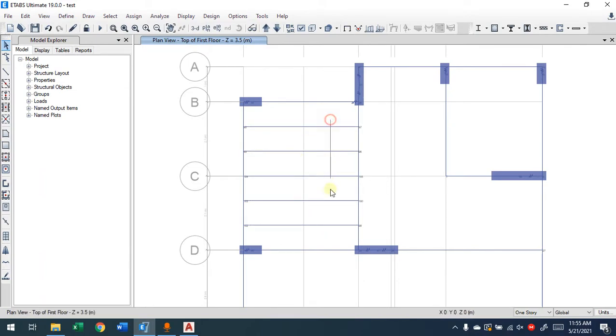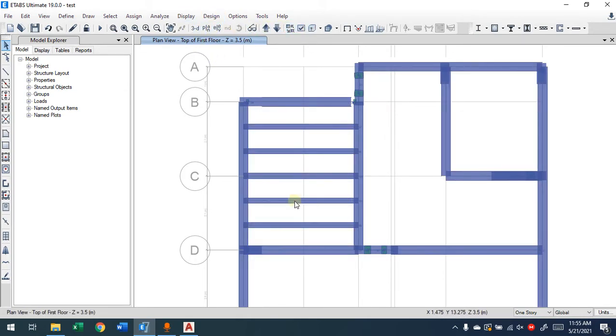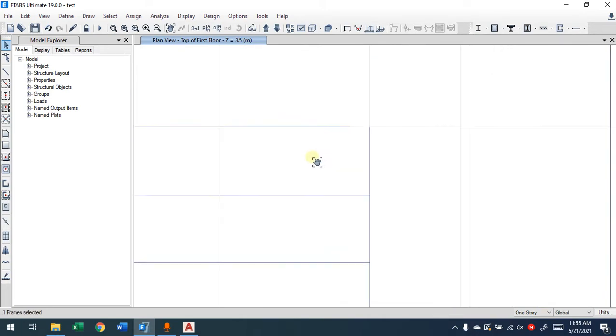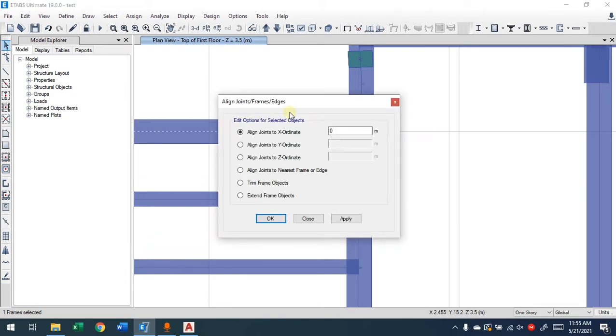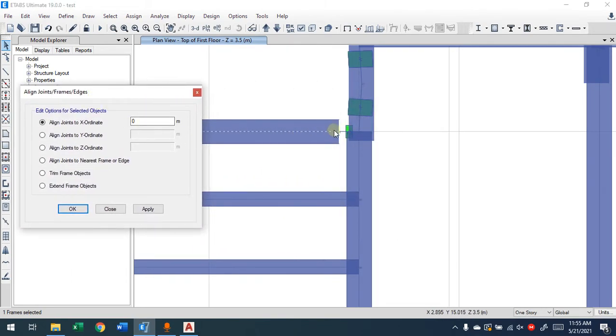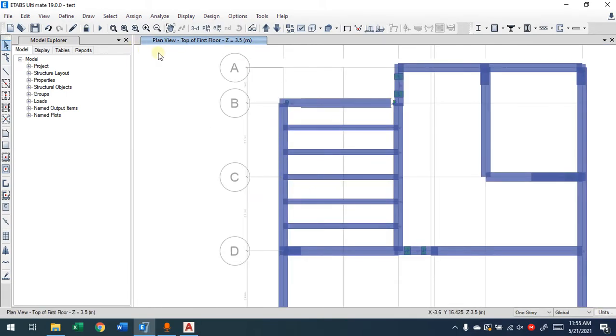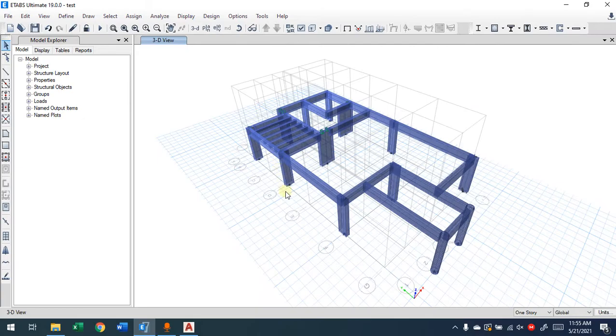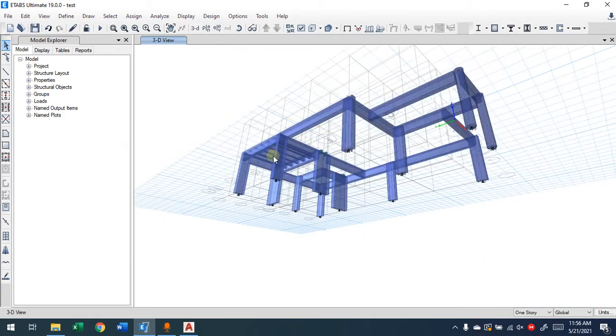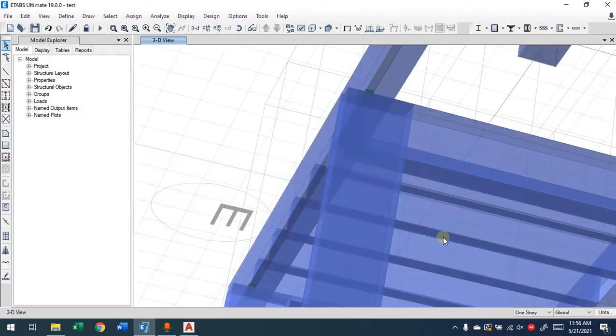And I have the secondary beams here. If I go to 3D, let's provide the extrusion, it will be like this. Let me just fix this beam here. Sorry. Let's go to 3D. Now in the 3D, you'll realize that this is what the secondary beams look like.